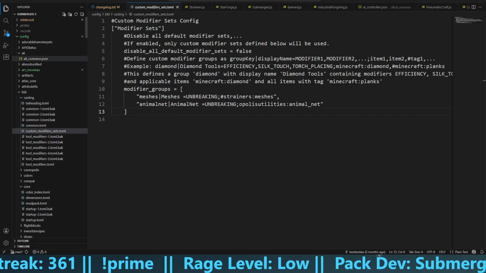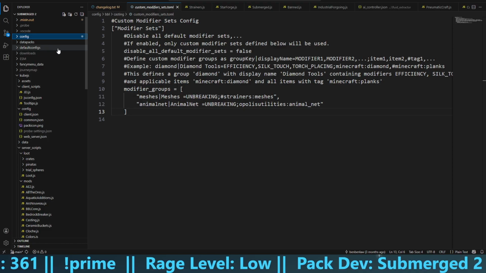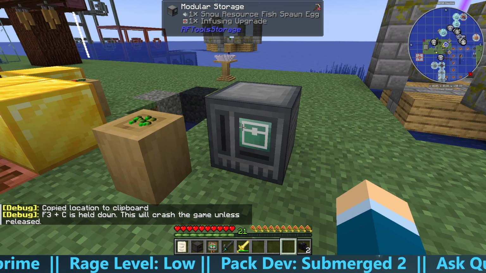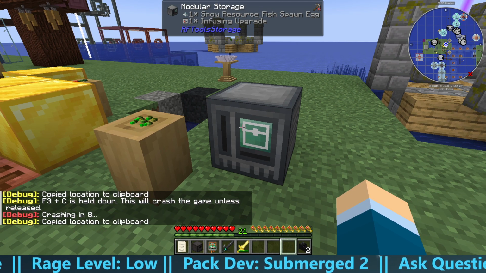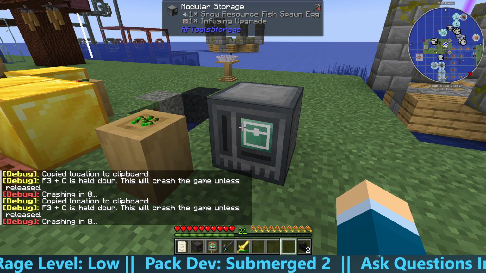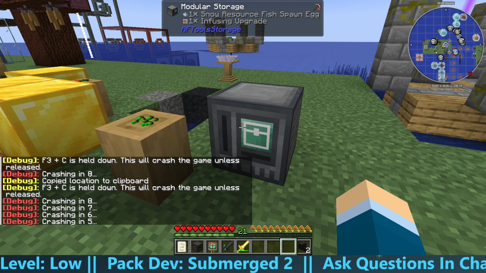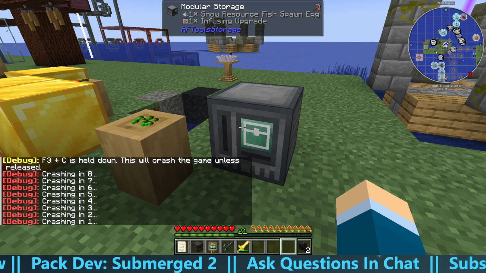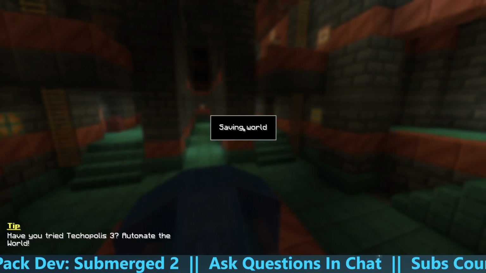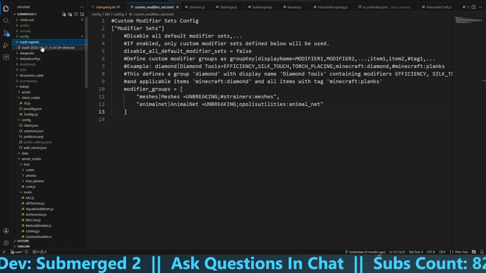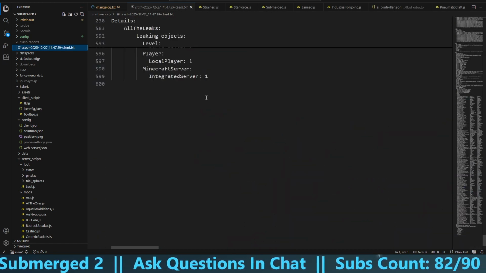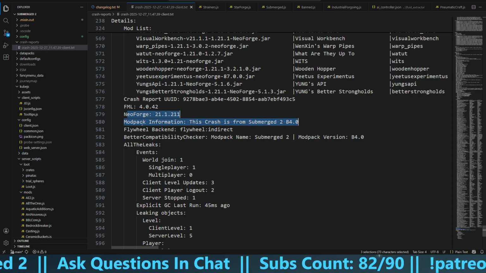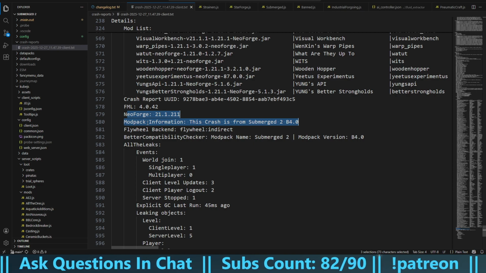So if you look at our crash reports, how have I not got crash report? Right, if we force crash the game, like that, you could see right at the bottom here we have the modpack information.